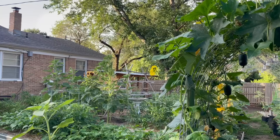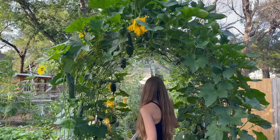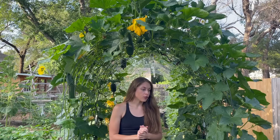Before we get into the trellis, I have to show you my compost pile — this is either a pumpkin or a melon, something that vines, and you can see how crazy it's just sprouting. As you can see the trellis is going absolutely crazy. If you go back to June's garden tour, it was barely touching — and now all of the plants are going crazy. I have full-on watermelons and cantaloupes!